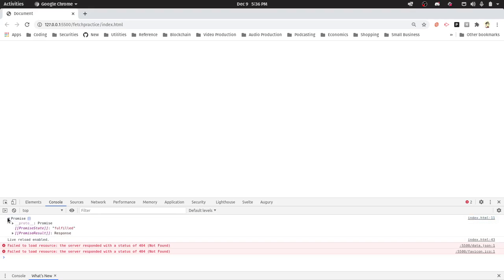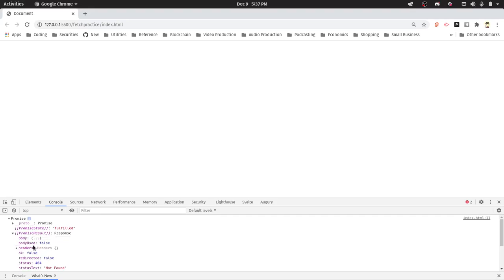And all I have is this promise object. This promise object is that object that's waiting. And the promise did finish, so you see it did get fulfilled. And here I can actually find the data in here. But it says this readable stream thing, and I can't really use that. It's in this sort of weird structure that I can't use.